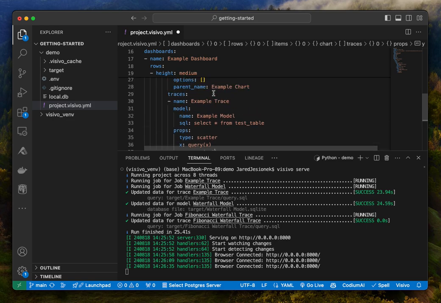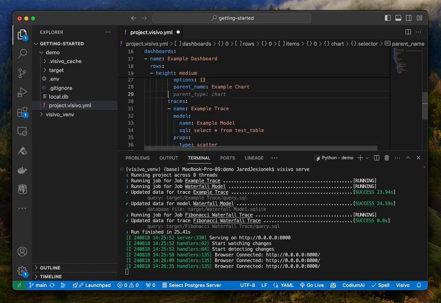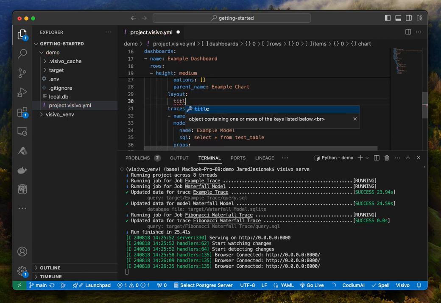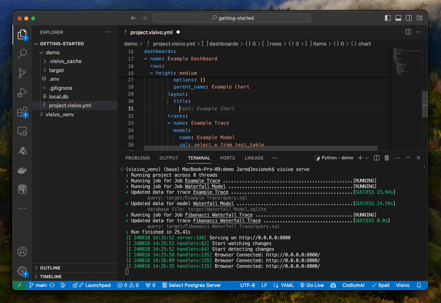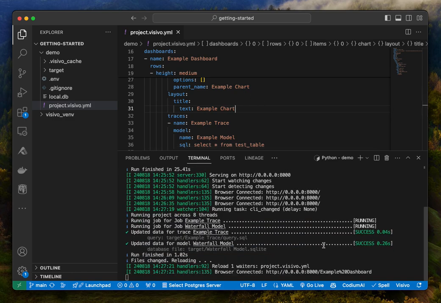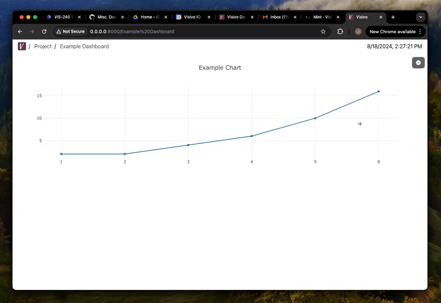And then maybe we want to add some layout to this. So we want to say like title, text, example charts. And then if you save that, it'll actually reload your traces and refresh automatically. So now you can see that example chart is right there in this project that we're serving.